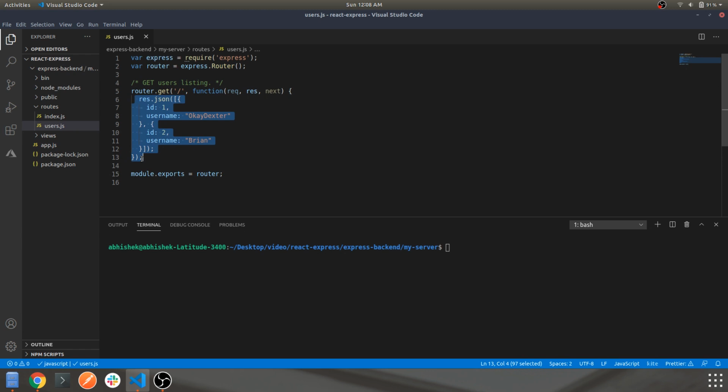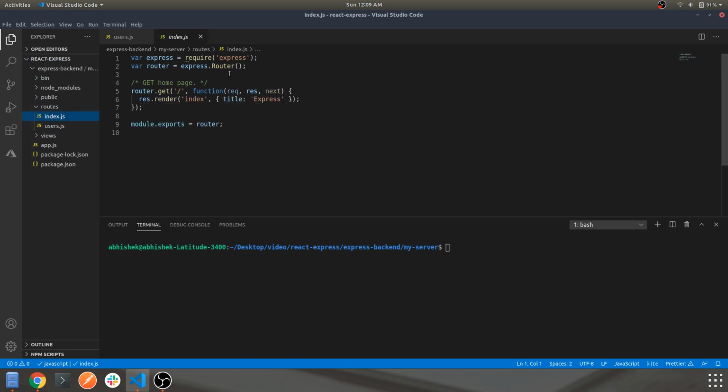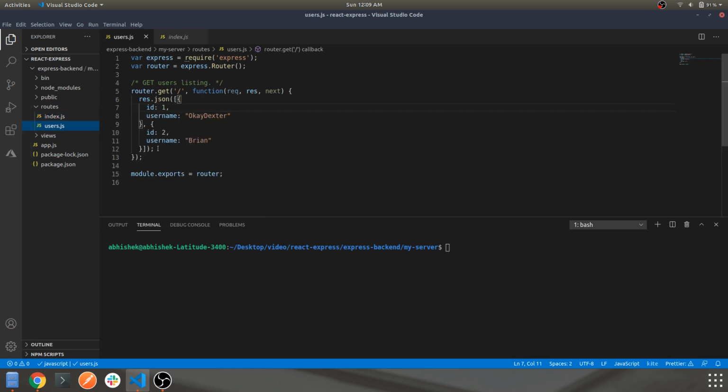As you can see over here, you can change it as per your preference, but this is the simplest thing you can do. You just need to go within your routes folder and change users.js. That's it. The index.js will be as it is, and you can copy this, and if you want, you can provide your own input.